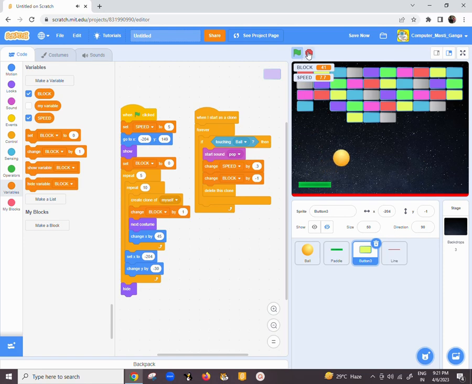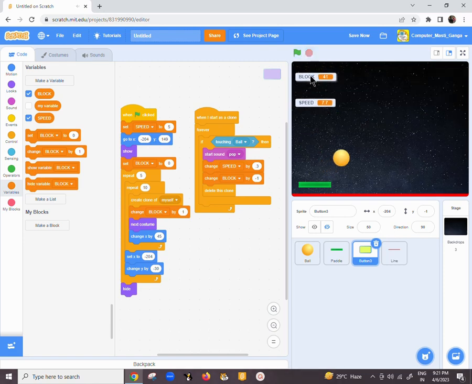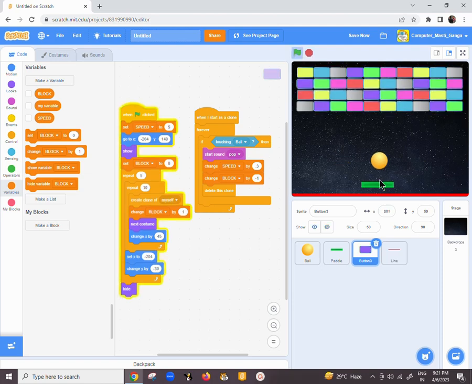And also you can remove this block and this speed variable. From these variables you have to uncheck these boxes, and you can remove these variables from the stage.